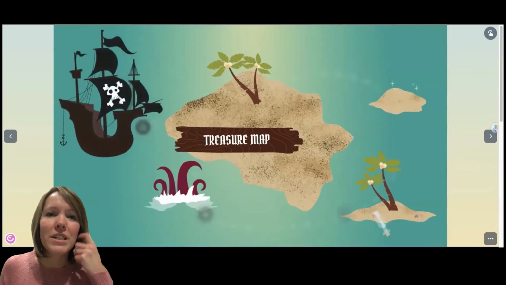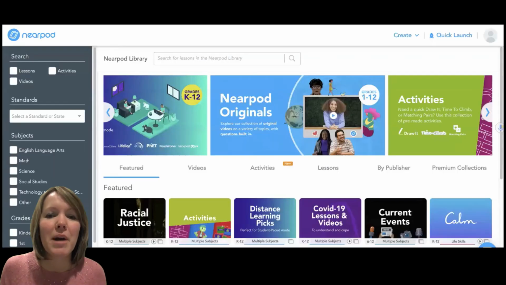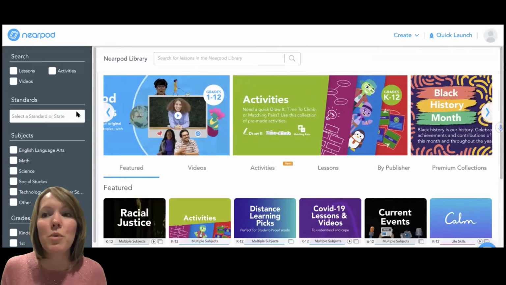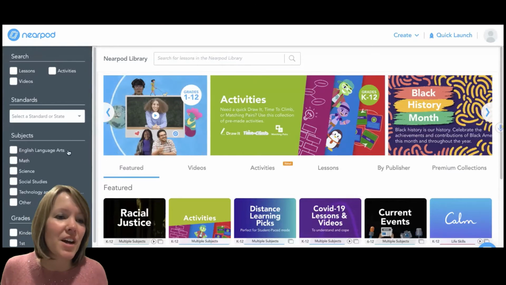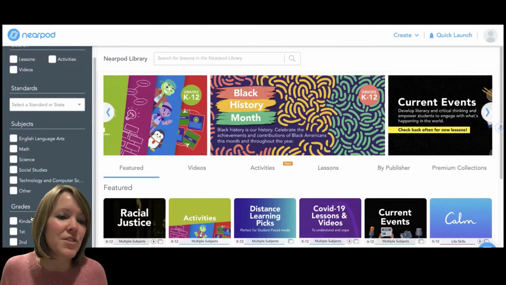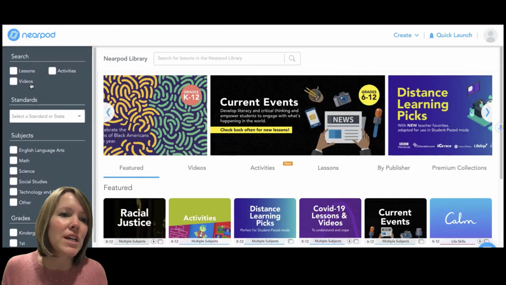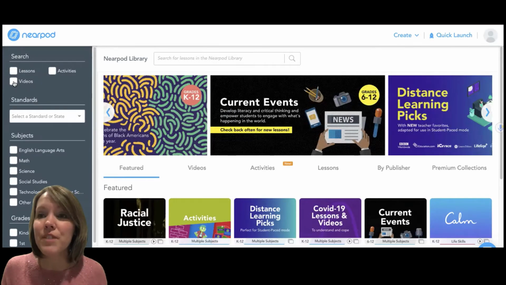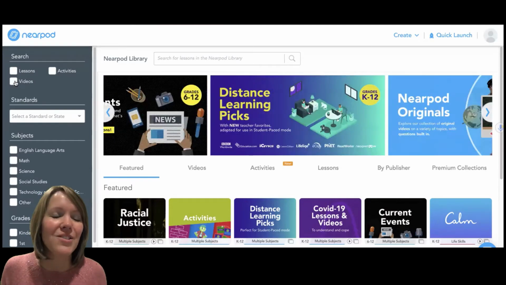And so when we jump over to Nearpod, again, these are GIFs that can show you what's available, but I'm going to dive right into Nearpod here. And within here, I clicked on their library, and this is what is extensive that you won't get in Pear Deck, but Nearpod has a ton of these lessons already created that I can filter out by grades. I can search if it's free. I can also search if I want a video lesson, which is one of the examples that I'm going to give you to try out later here.